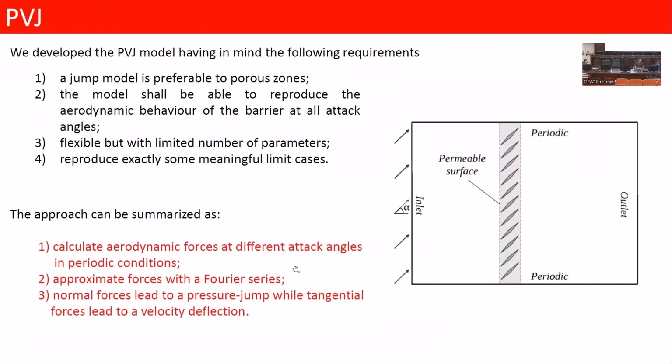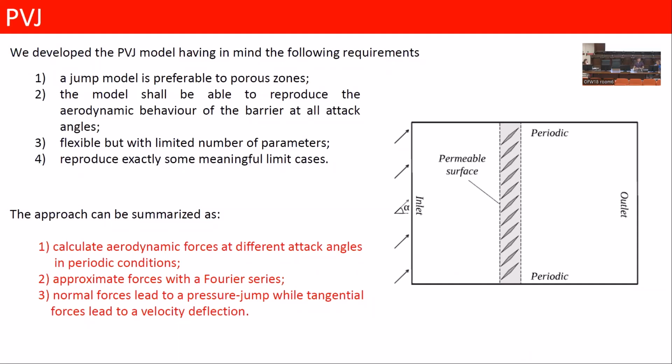So the idea was to create an approach which was simple enough to not make the parameters explode and to be basically an evolution of the pressure jump. And a very important characteristic we wanted to give to it was that it should have been able to reproduce some limit cases. And these limit cases, summarizing, is if I have objects which are a very far distance from each other, they will not interact. So I need the normal loads of an object which do not interact.